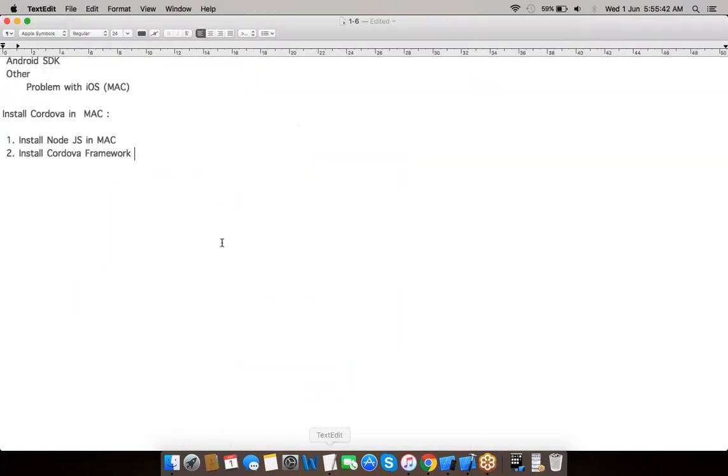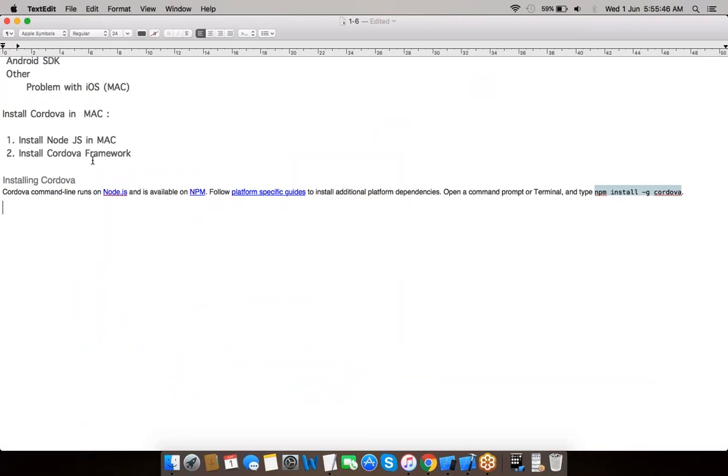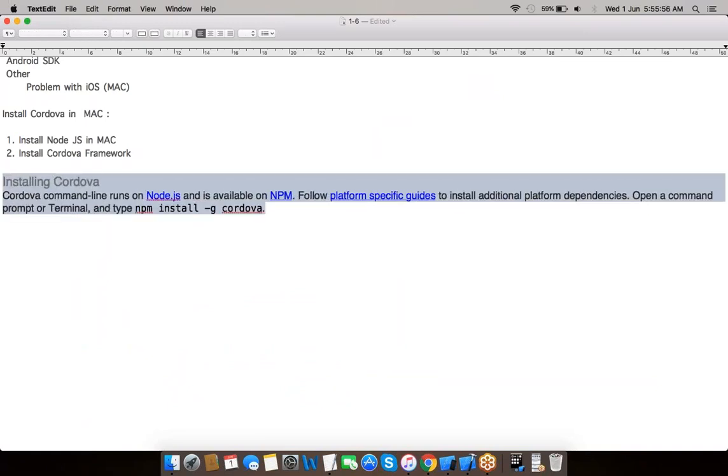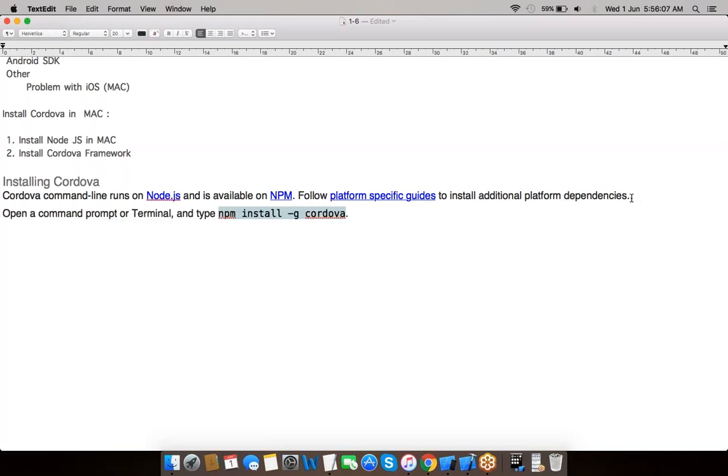The documentation gives a clear, simple command line for installing Cordova. We have to go with the command line and first install Node.js, then follow the platform guides to install additional requirements, and open the command line prompt.